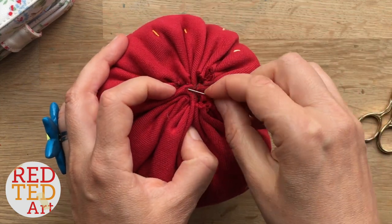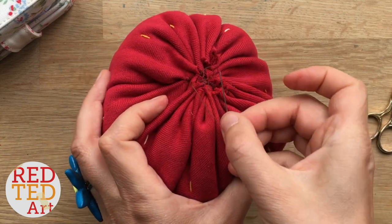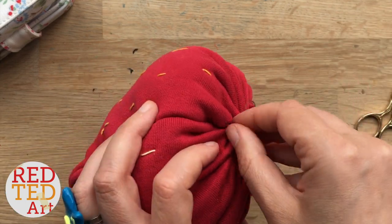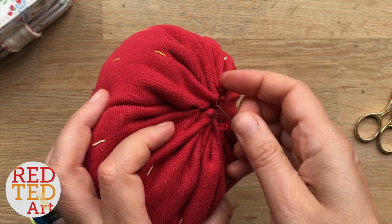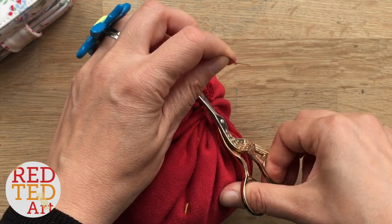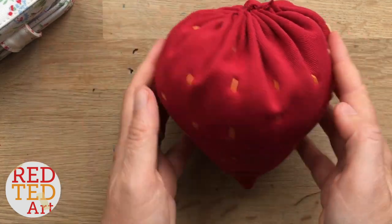Now knot it off by pushing it. So creating a little stitch and pushing it through the loop. And I'm gonna do that twice. Knotted, there we go. Look at that, adorable, isn't it?